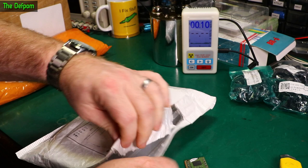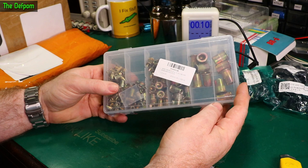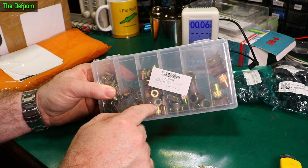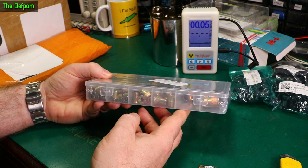A little slot nut. These are a whole bunch of rivet nuts — or nut rivets, maybe you want to call them that. The idea is you have a riveting tool and you can basically have a hole drilled in a piece of panel steel, make sure the hole is a snug fit on these, push it through and rivet it with a special rivet tool. It compresses them and holds them in place, so you can then have a riveted nut inside a piece of panel steel. Very handy — I've got a purpose for these. There's a particular job I want to do which I don't want to do welding on, but these would be perfect. I also purchased another one which has actually got the rivet tool included.